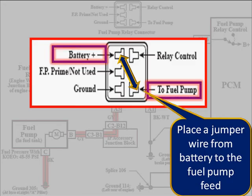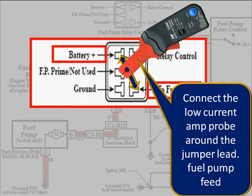We have now plugged it directly to the fuel pump without the relay. This is a good way to verify when you have a bad relay or a relay that's not functioning. If you do this and the vehicle suddenly runs, congratulations, you've solved the problem. But what this is doing is powering the system up directly from the battery. So be careful. This battery plus is battery plus because it's always hot. But we are now able to go right here and absolutely positively measure the current flow at the fuel pump or going to the fuel pump at this spot. We're going to hook our low amps probe around the loop of wire and go get a scope pattern.